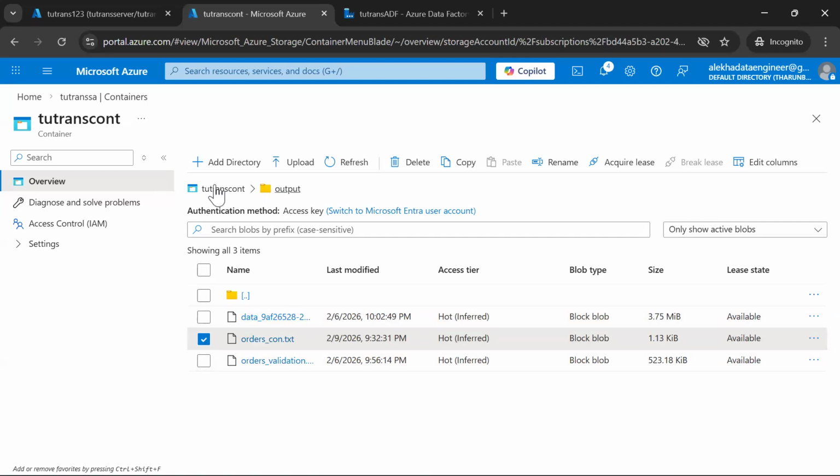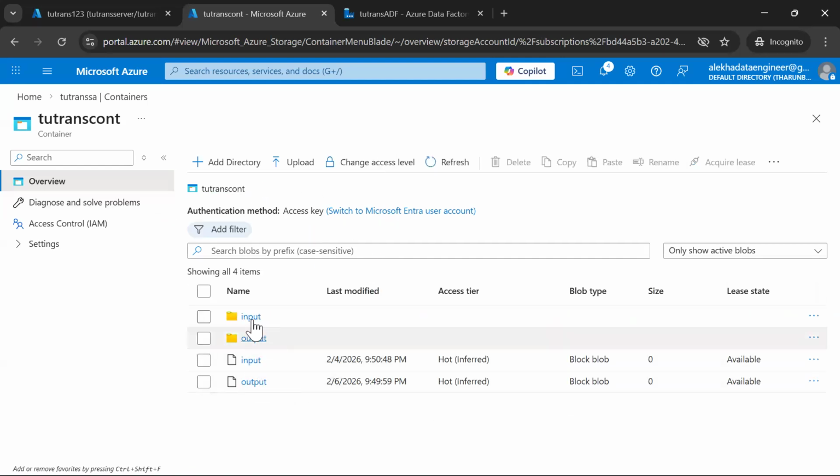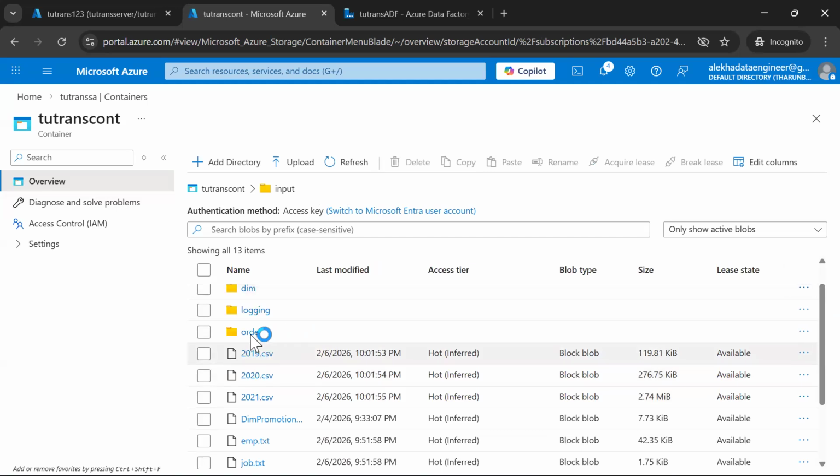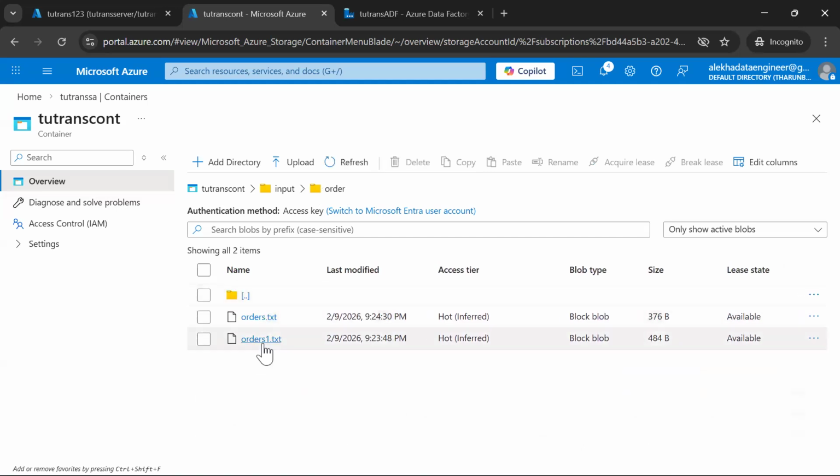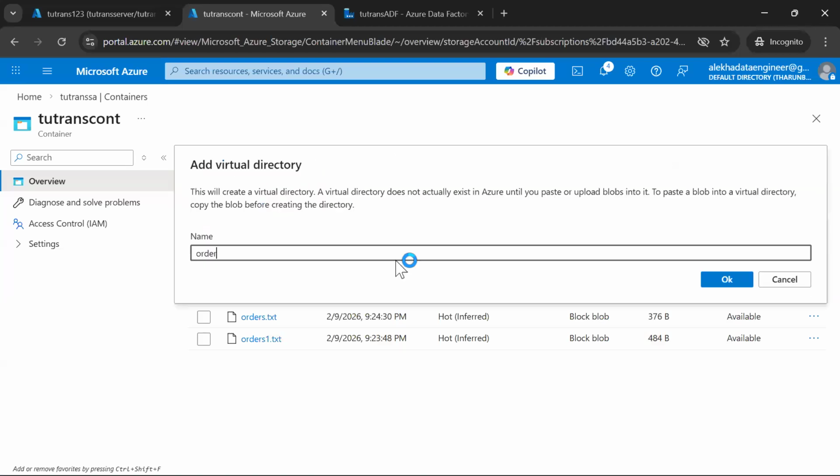So for that I'm creating this input again, maybe orders inside order. Instead of creating the files like this, let me create a partition. The partitions will be created with year equal to 2024, month equal to January, something like that. How do you create these partitions? We will see that at the time of Databricks. So remember this concept, partitions.